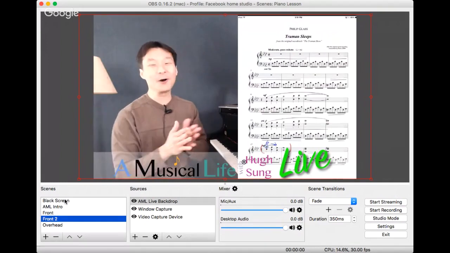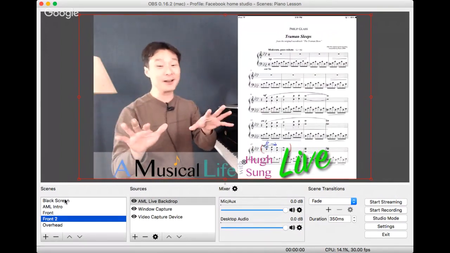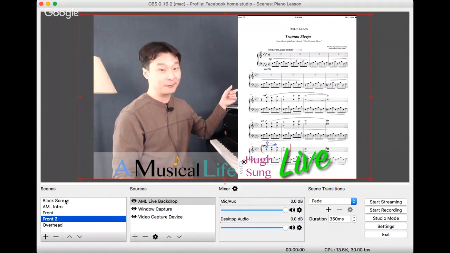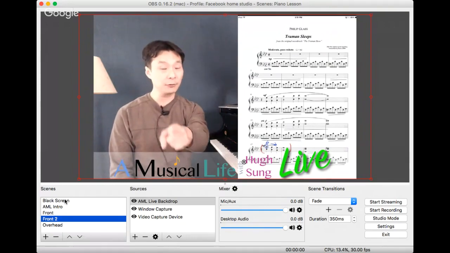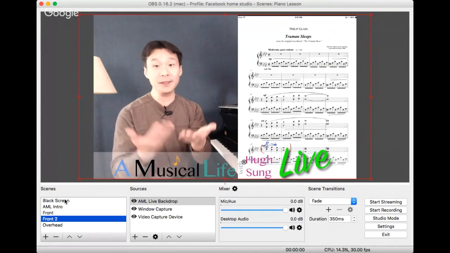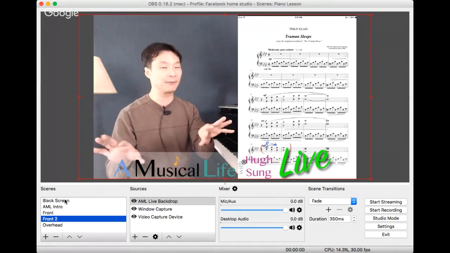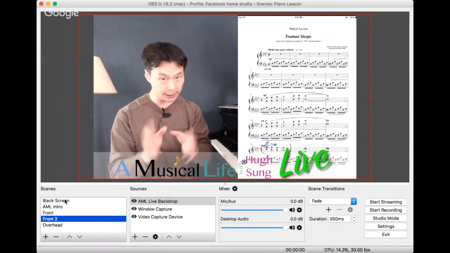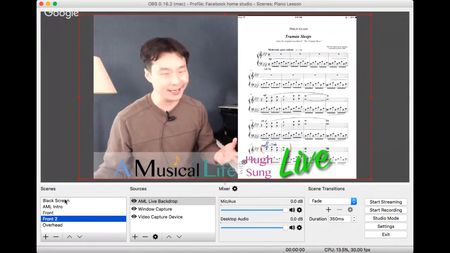Well, I'm showing my music. Now get this. Let me explain what's going on. I've got an iPad reading my music, and the iPad is wirelessly connecting to my computer through an application called Reflector 2. And within OBS, and this is OBS Studio, don't get the classic version, get OBS Studio. This is the version you want now. It's for Mac or Windows, and if any of you are using Linux, you can use it for Linux too.